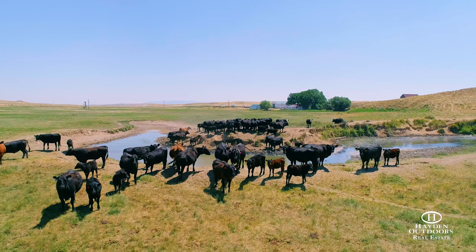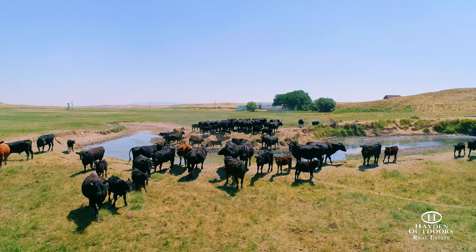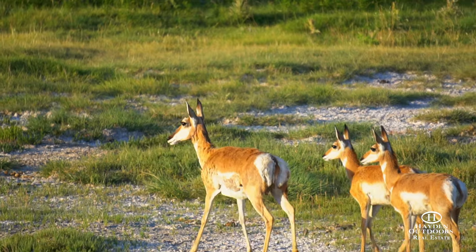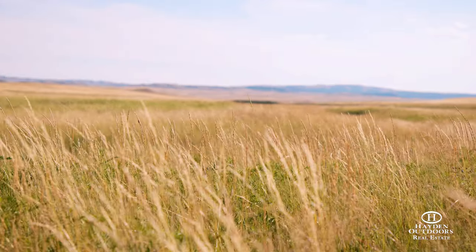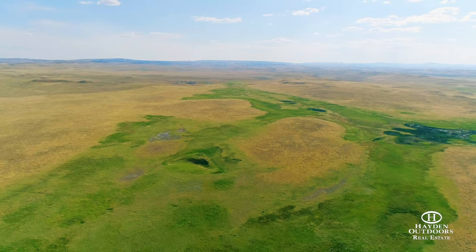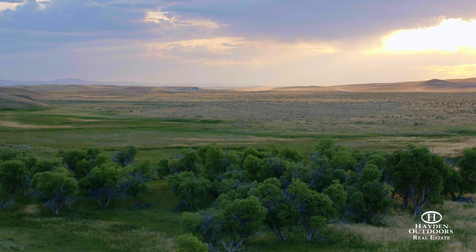This area of Wyoming is an ideal launching point for visiting Devil's Tower National Monument, the Bighorn and Wind River Mountains, Wind River Reservation, and the Grand Teton and Yellowstone National Parks. Warm, dry summers with the occasional afternoon rain shower give you plenty of days to enjoy all of the surrounding recreational opportunities, while the wet cold winters are perfect for abundant snow-filled activities.